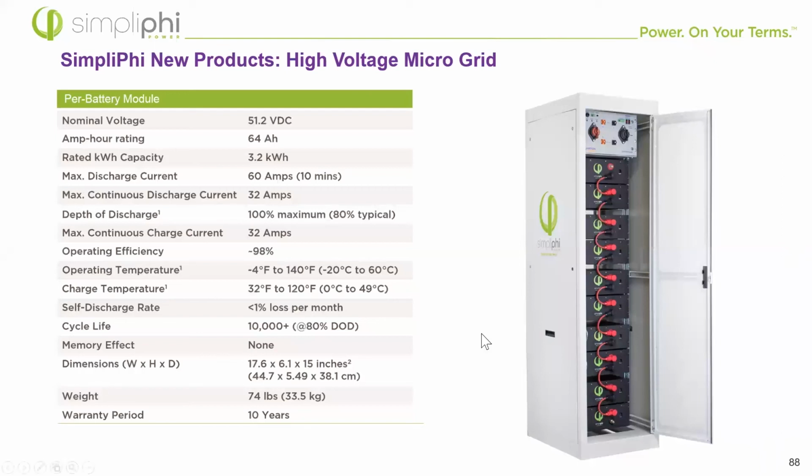The BMS is external actually, so it has communications protocols: Modbus, CAN bus, Ethernet. Let's say you get a call from a grocery store and they want backup power for the refrigerators, but they're using a 480 3-phase panel. This unit's great because maybe they want a megawatt of backup, and we would tie it to one of those larger industrial inverters like the Princeton Power, the Ideal Power, Dyna Power, all the larger ones that can do that 480 out.